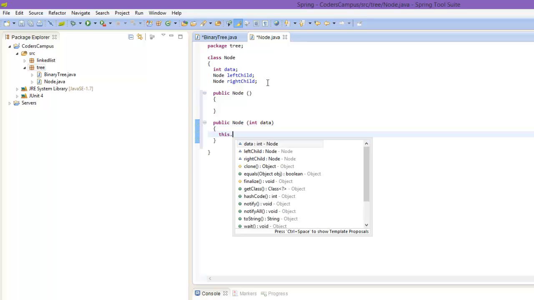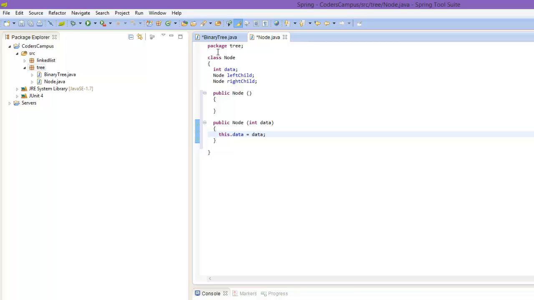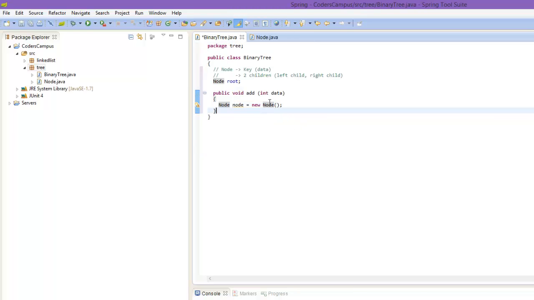What that will do is set the data for this particular node. Any node that we instantiate, I can use this constructor to automatically populate the data inside of that instantiated node, based on the data that is passed in through the constructor. So how that's going to look is I'm going to say Node, and then I'm going to say data. This is going to create a new node and automatically populate its data because we've added that constructor that takes one argument. So there we go. We've created a node, but now we need to add it to the tree itself.